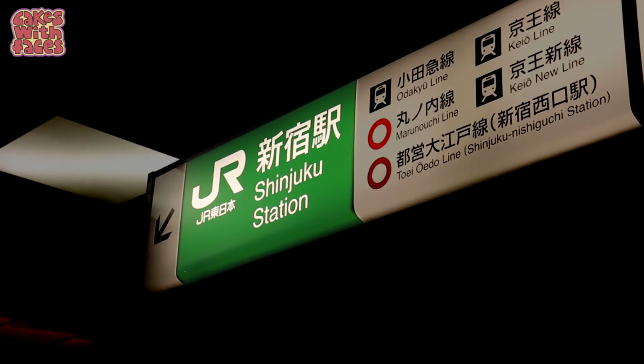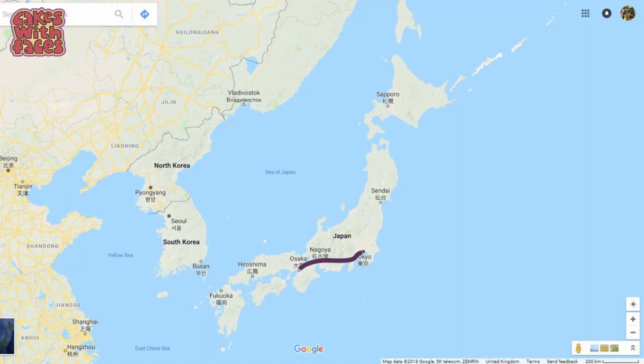It covers all your trips on JR train lines, which are lines run by Japan Railways, and as many bullet train shinkansen trips as you like, so it's really good. The general rule is it costs about the same as a return trip from Tokyo to Osaka and Kyoto. So if you're doing a return trip between them or an equivalent distance, it's probably going to be worth it.